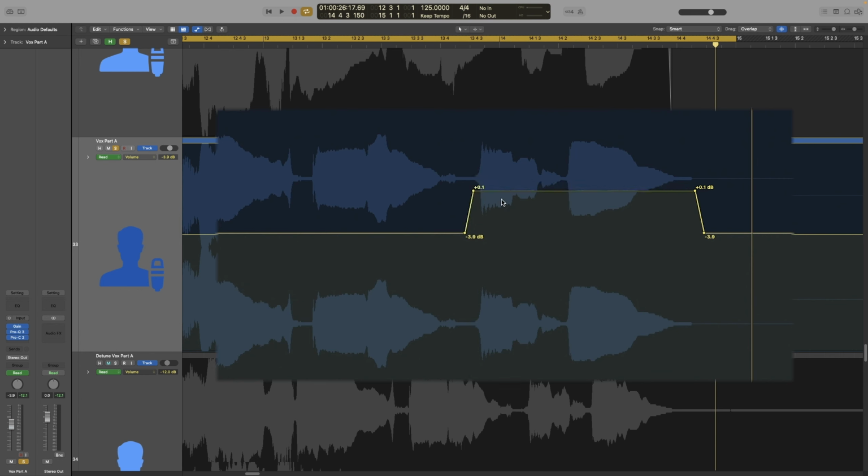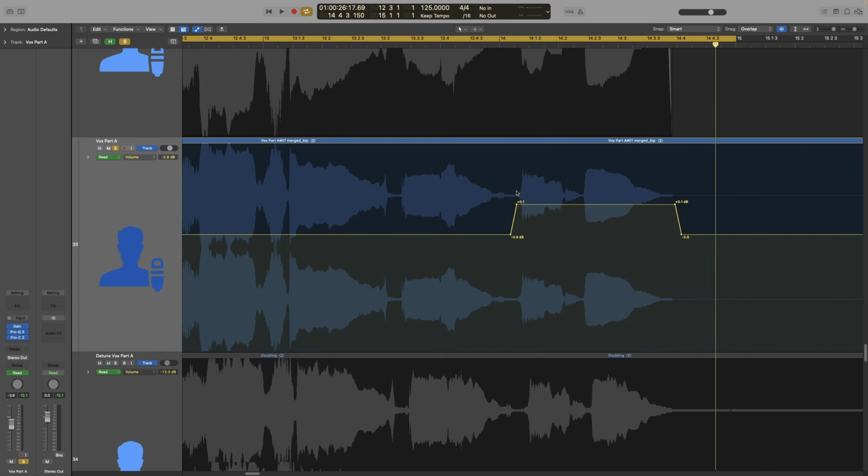Also, if you think you messed up and you want to cancel what you're doing, instead of letting go and pressing Command Z, you can press Option, and that will bring it back to the last selected value. So if I do that and erase it and I hold down Option, it will just bring it back. And if you keep holding Option, it will lock it in place. And that's a very useful function when you want to move an automation point and copy it at the same time. So that's one way of creating points.